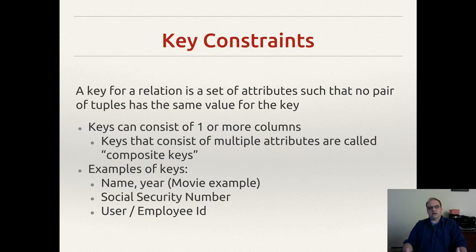All right. Now, the last topic here that I want to discuss, and it's an important one, is how we define a unique tuple. So we have our relation, and we know that the rows in it we're referring to are tuples. We have had our examples of the movies with Star Wars and that kind of thing, and we know that there was Gone with the Wind and Star Wars, and they were all separate tuples. But what makes them unique? We need something called a key, and the key of a relation is a set of attributes such that no pair of tuples has the same key.